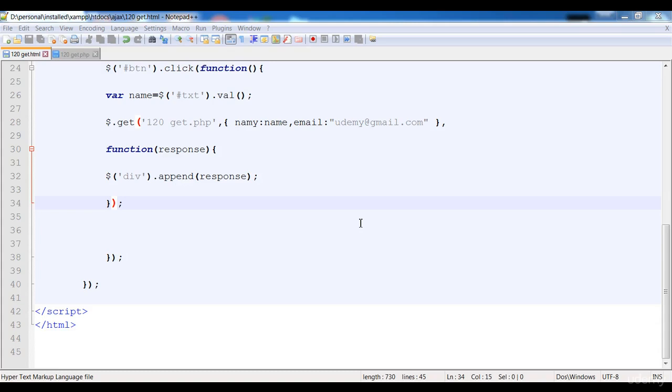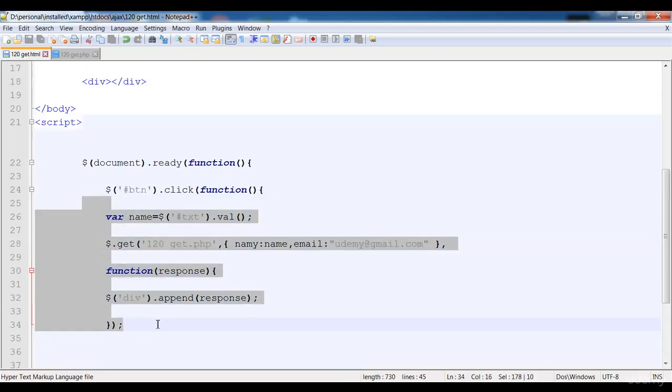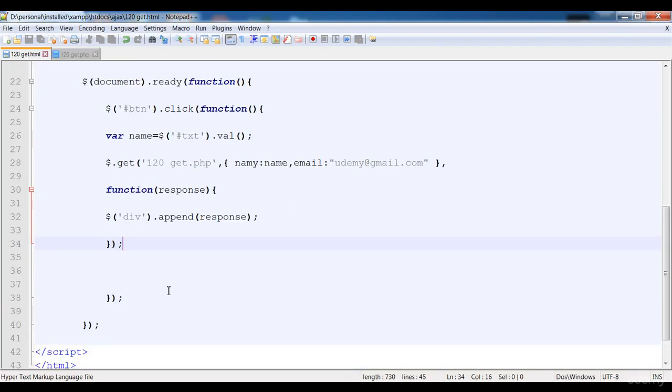In this lecture, I am going to teach you the callback functions. So what are these callback functions? These callback functions will be executed when the request is sent. If there is an error, we can give a callback function, and it will execute when the error comes. When the request is successful, we can execute a success callback function.